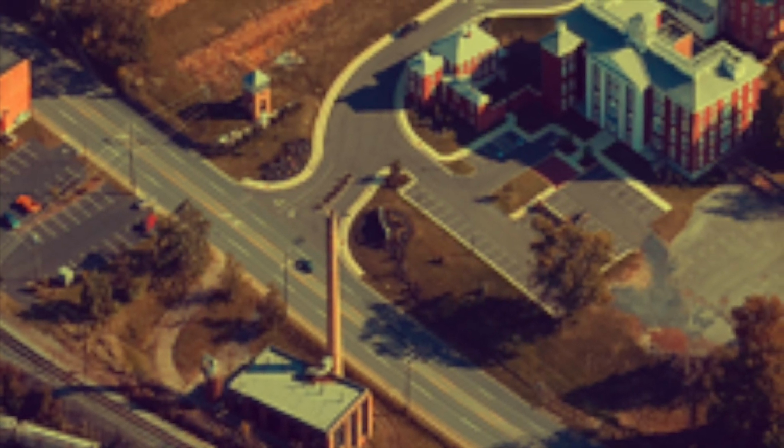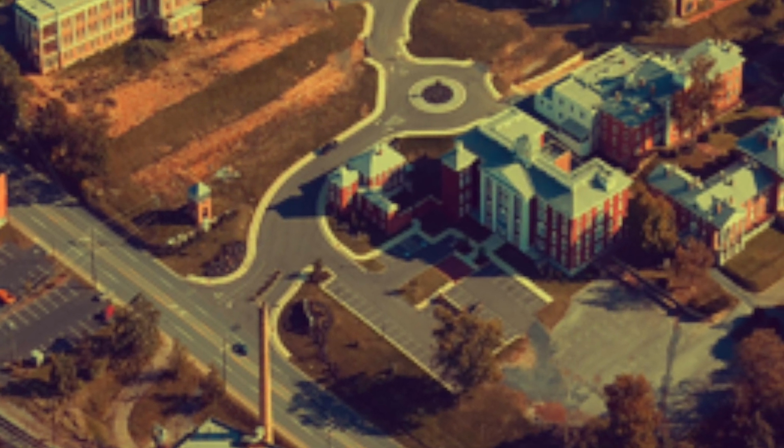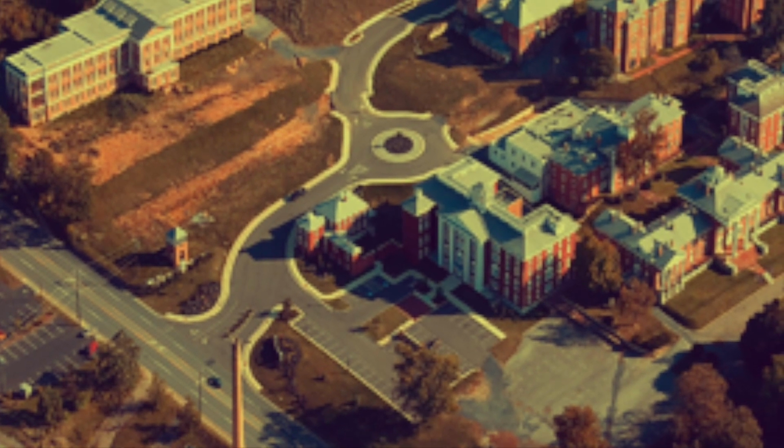The hospital continued operation into the 1970s when a new facility was built in another location in Staunton. From the 70s until 2002, the grounds were used as a medium security prison, the Staunton Correctional Facility. After sitting vacant for several years after the correctional facility closed in 2002, it was purchased by a private developer and now is home to a boutique hotel and condominiums as well as a spa.